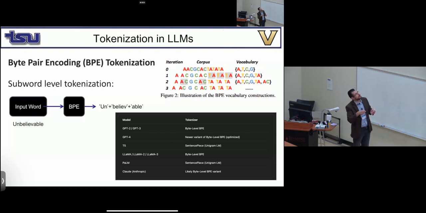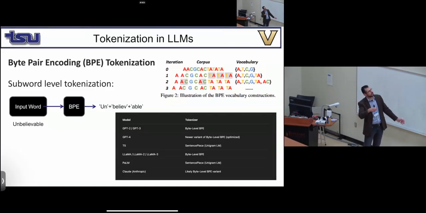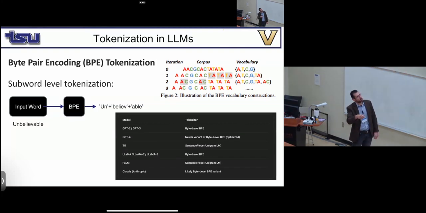How does this happen? BPE uses some sort of clustering, essentially. It looks at the frequency of different pairs happening in a large corpus of data. Here I'm showing DNA sequencing type data, the ATGC of a DNA, and you see that TA is happening 3 times here. The core vocabulary that you start with in the first step is just the characters, and then you start adding by clustering things that happen frequently. That's how it works in practice.